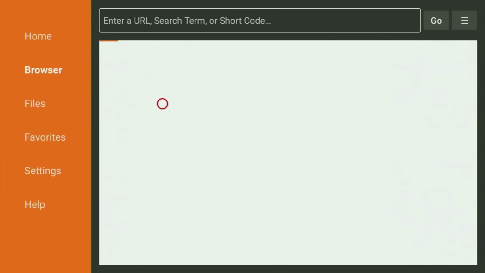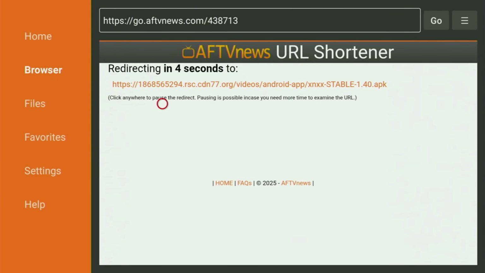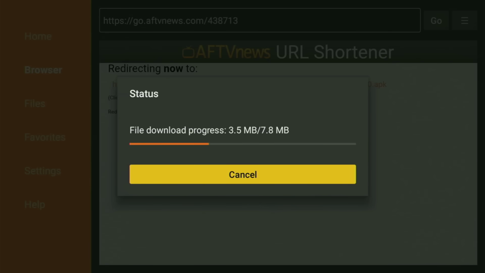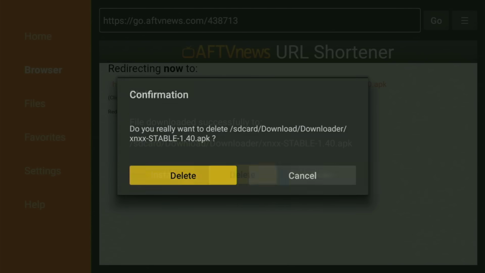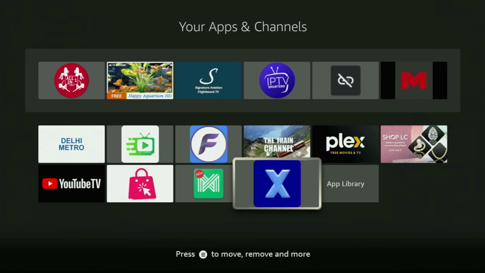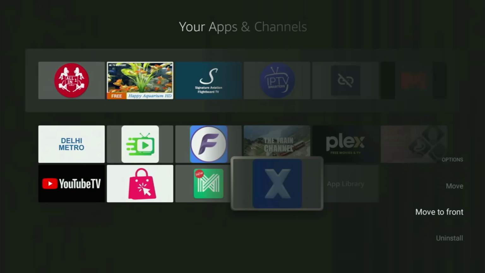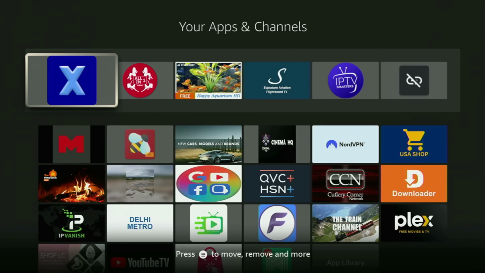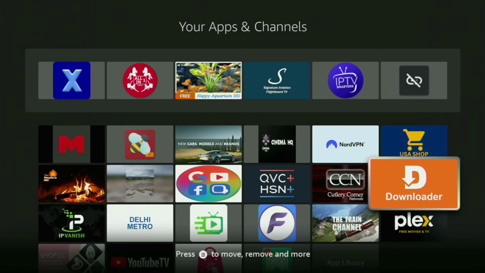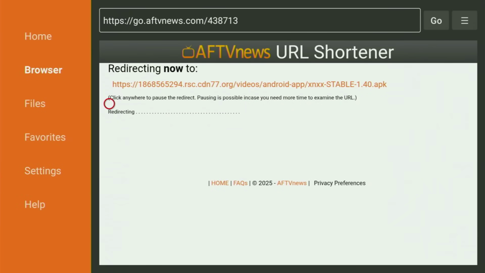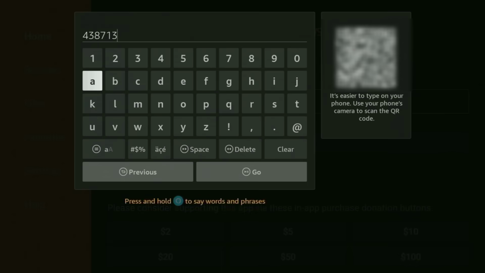So click on go, and now let's start downloading the second application. Here you go, the download of the second app has started successfully, and then also make sure to install it to your device. And then again click done and delete the unnecessary files from your Firestick. And here already you will be able to find the second app today. We also put it to the front of the list, and then head back to the Downloader to get some more amazing apps to the Firestick.